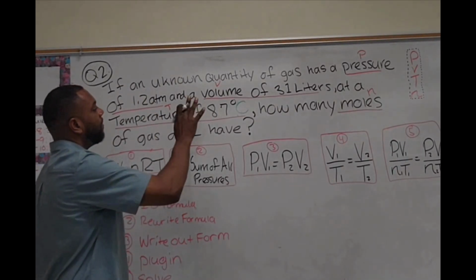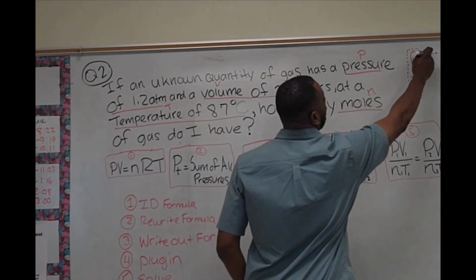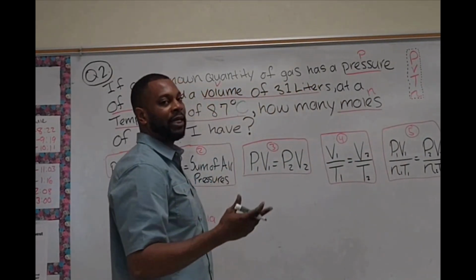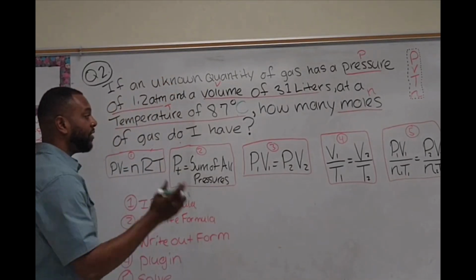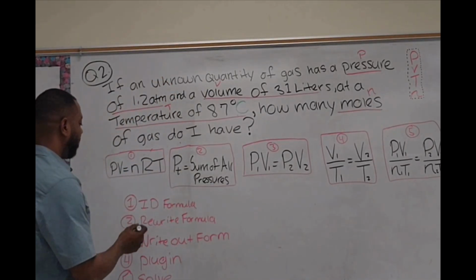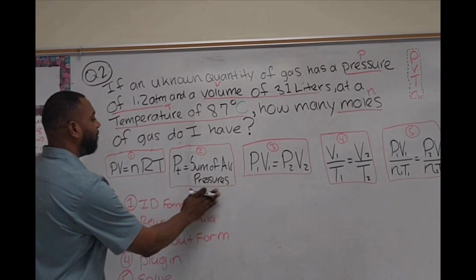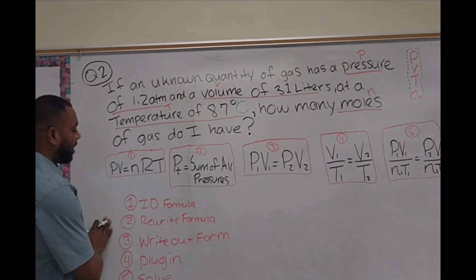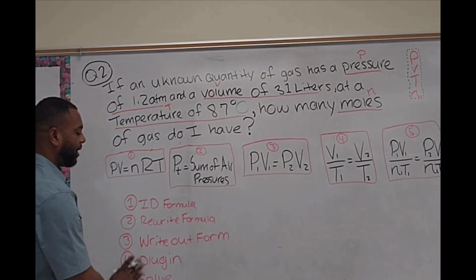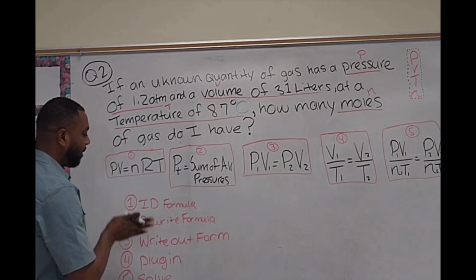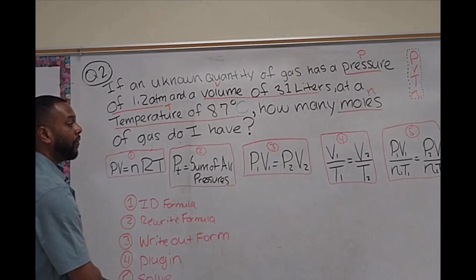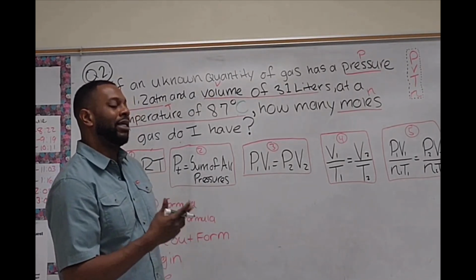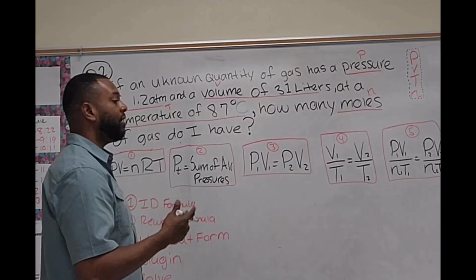So we have to remember, we're looking out in the question to see what things do we see that have to do with pressure, volume, temperature, and moles. Those are our players. Remember, the steps to answering the question are always going to be to identify what formula you're going to need. These are going to be your 5 formulas to pick from. Your second step, rewrite the formula. Your third step, write the form out. Your fourth step, plug your numbers in. And your fifth step is going to be solve. If you go about these steps in order, then it's going to be pretty easy once you get the hang of it and you get enough practice.